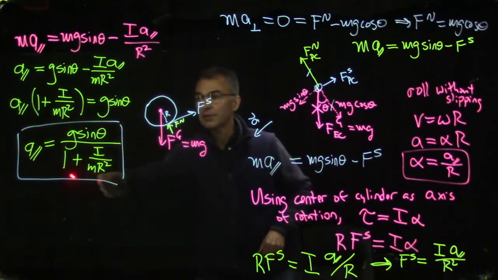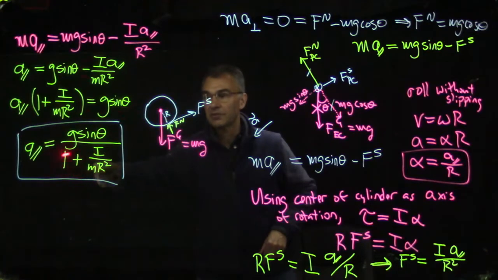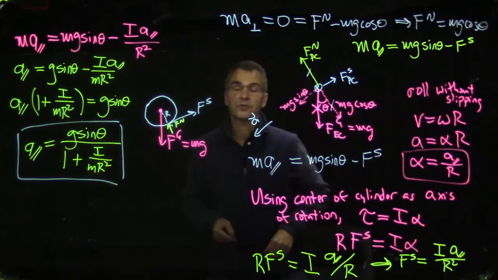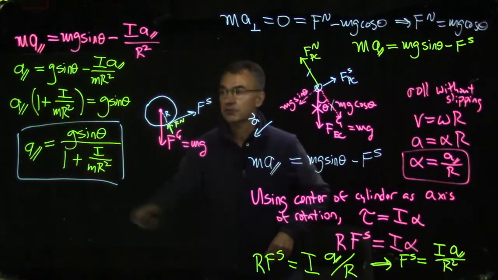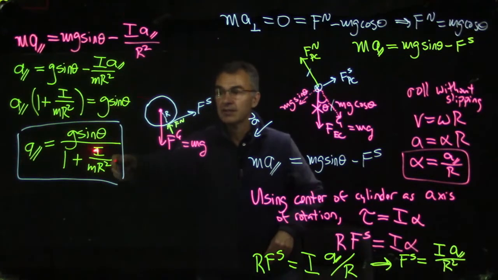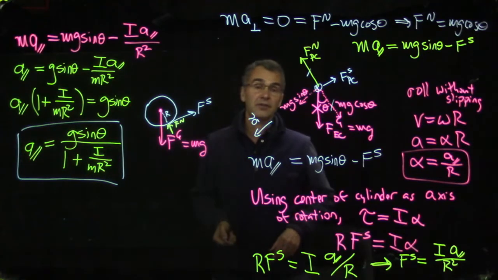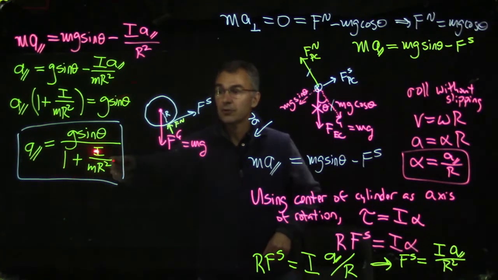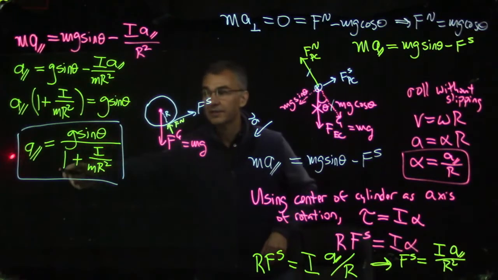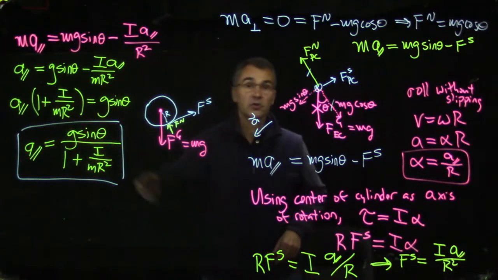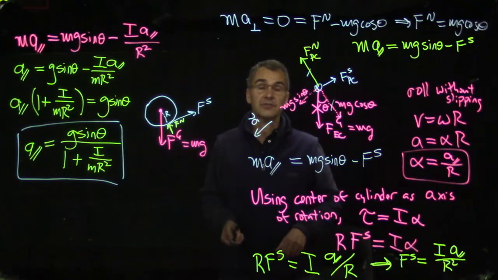So this is that famous shape factor that we reasoned last week from conservation of energy considerations. So now we get it directly using torque. So the downhill acceleration, if there were no rotational inertia, would just be g sine theta. That's a familiar result. And then for the hoop, if a hoop has just I equals m r squared, then the downhill acceleration is g sine theta over 2. So that's 1/2 the acceleration.